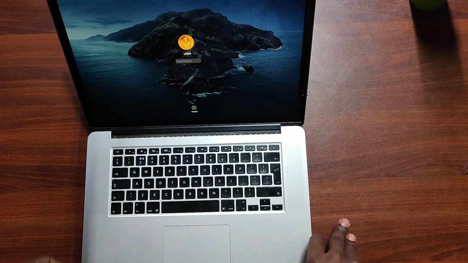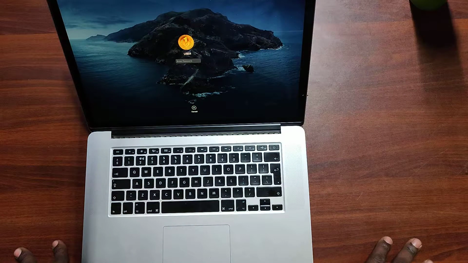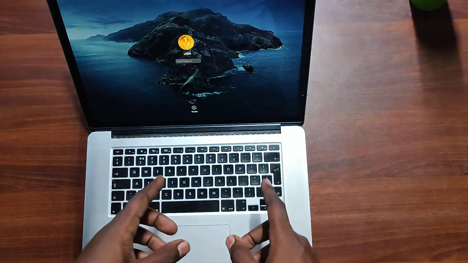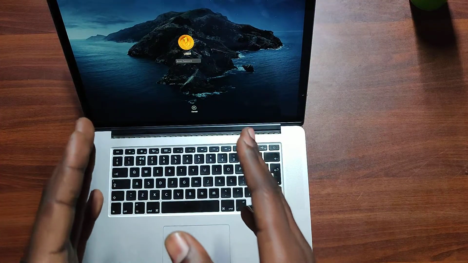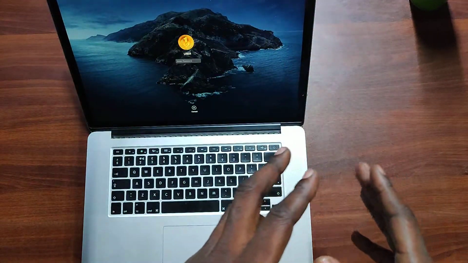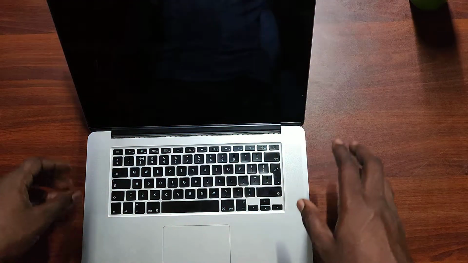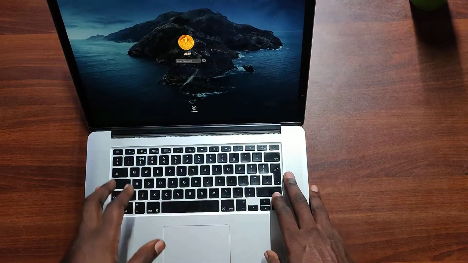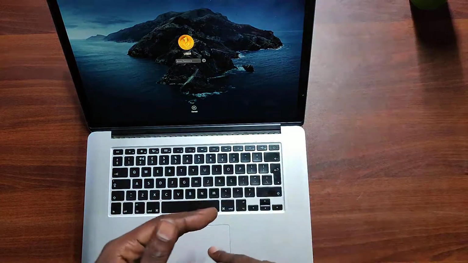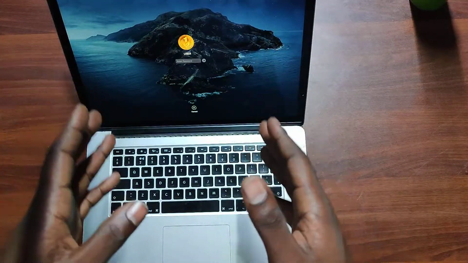And unfortunately, he just forgot the password and he couldn't log into the MacBook. So that's why I decided to create this video to show you how you can reset your MacBook password if you've forgotten it without any data loss in the quickest way possible. It will surprise you that it's a simple process, but this machine comes with a very good security feature. So it's only applicable if you have the MacBook ID to access the other internal features. But for the normal login, this is how you do it.